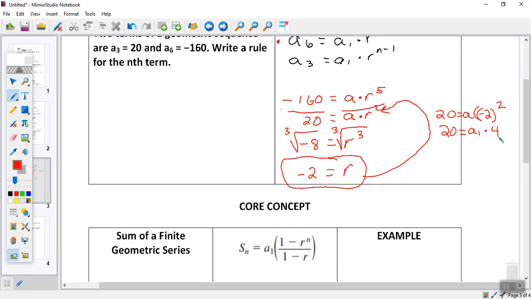What's that make your first term? 5, doesn't it? Okay, so we're going to divide both sides by 4. And the first term would equal 5. Kids, have I accomplished the first term here? Have I accomplished a common ratio here? Yeah. So with all the work over here, what's our nth term going to be? I'll write it over here. I know it's not very organized here today, but the nth term here would be A(x) equals 5 times -2 to the x minus 1.